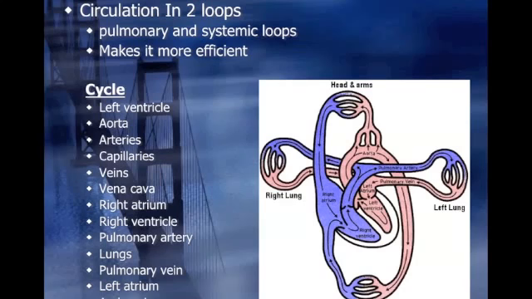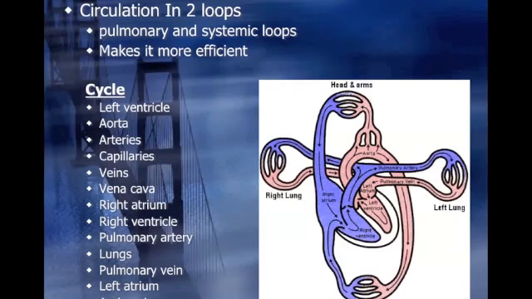But there is one artery that has deoxygenated blood, and that would be the pulmonary artery, because it is bringing blood from the heart to the lungs so that it can get oxygen. In contrast to that, most veins have deoxygenated blood because they're bringing blood back to the heart from the body that it just gave up all its oxygen, except for the pulmonary vein, because the pulmonary vein is bringing blood from the lungs back to the heart. So it just got oxygen, so it is oxygenated blood. So those are the only two, vein and artery, to carry opposite types of blood.